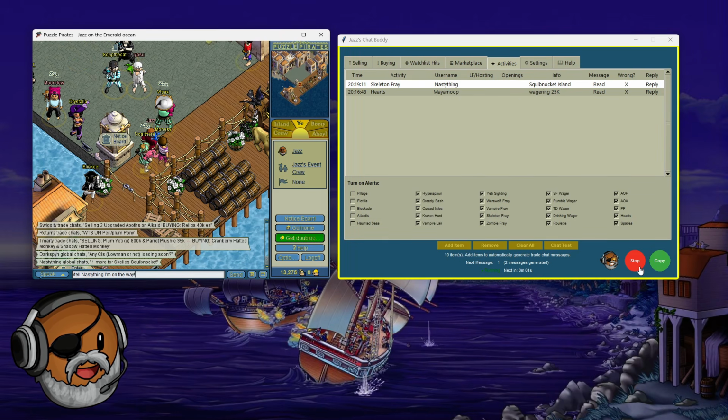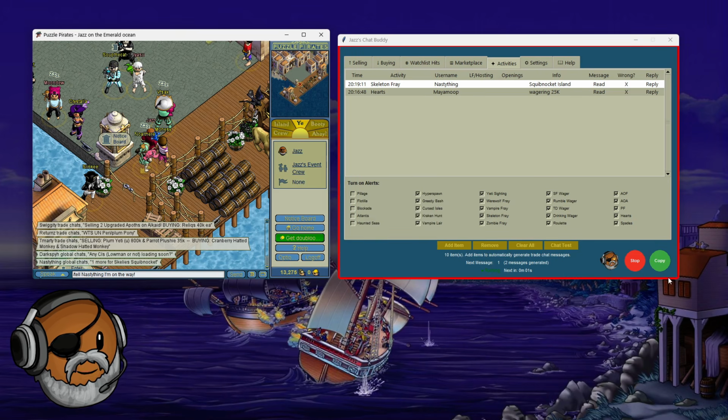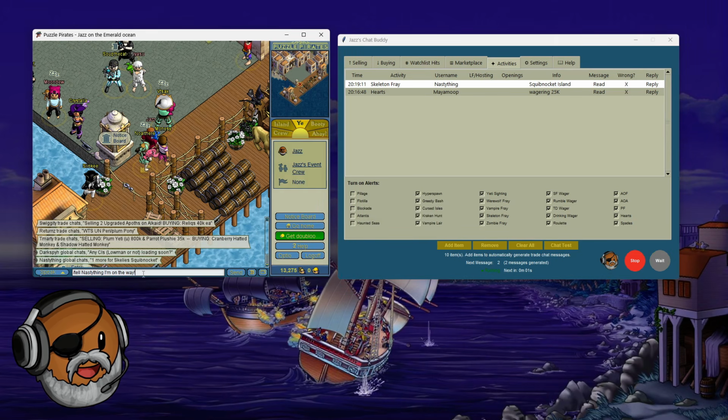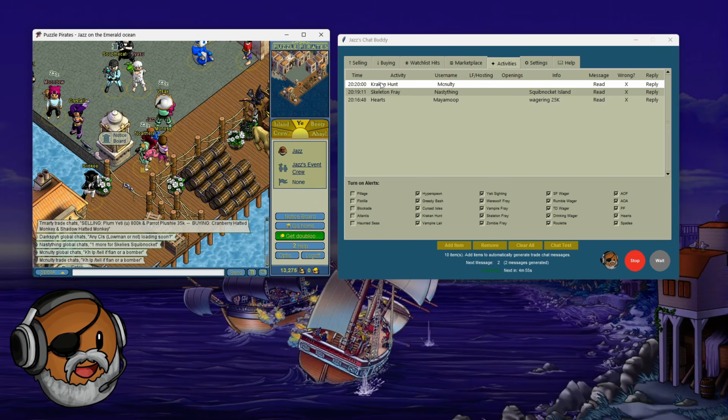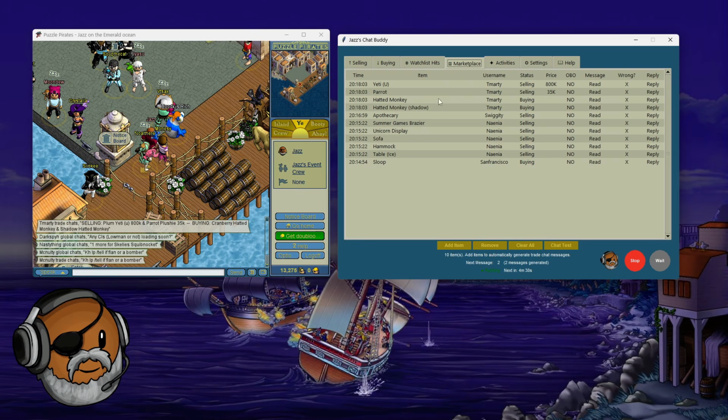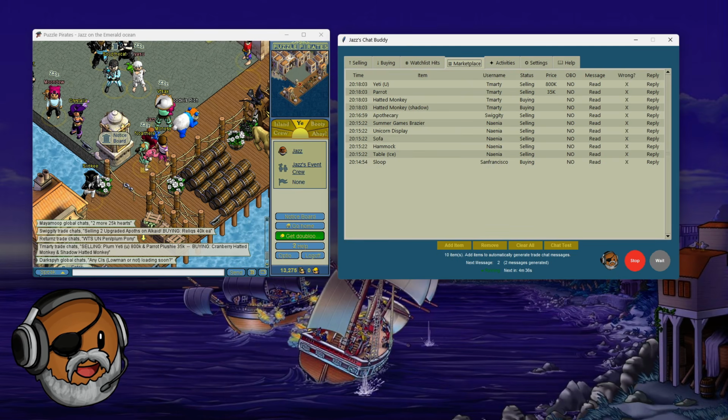It seems that the 5-minute timer is up, so let me click copy here and grab the second trade chat message. And here it is. And there we go. Now we have a Kraken hunt. McNulty is advertising a Kraken hunt at the league point. And again, I could click this button here and say job me. So if anything, even if you're not really a merchant type, I think the activities section might be good for you. We're going back over now to the marketplace.